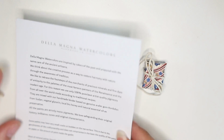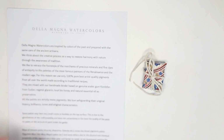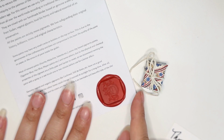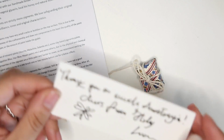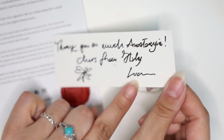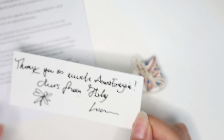Normally when I get a new paint, I come home straight away and swatch. So it's taken everything to wait so that we can open this little gift together. To start, this is a handmade watercolor by Della Magna Watercolors from Italy. They sent this little page talking about the company. It has this very nice little wax seal, and also they sent this very cute little note. Thank you so much, Anastasia. Cheers from Italy, Luca. And that is the owner and creator of the company, Luca.